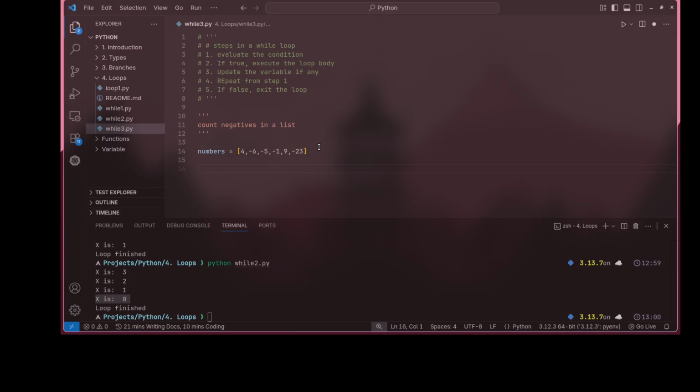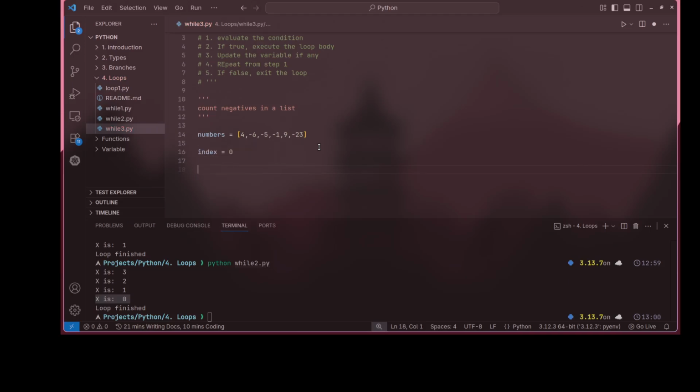So we're going to say, since we're counting in a list, we have index, right? We have indexing. So we have index is equals to 0. Okay. Negative count.